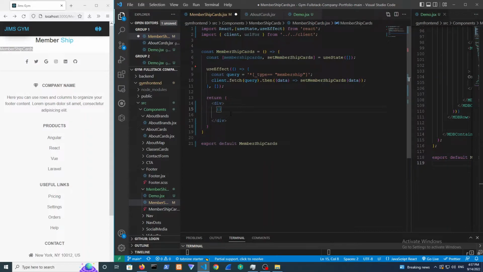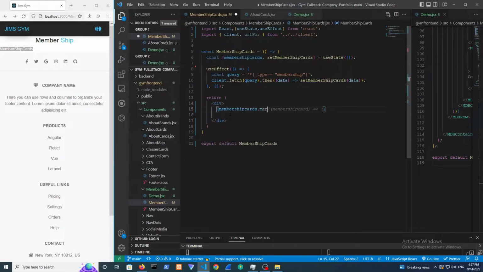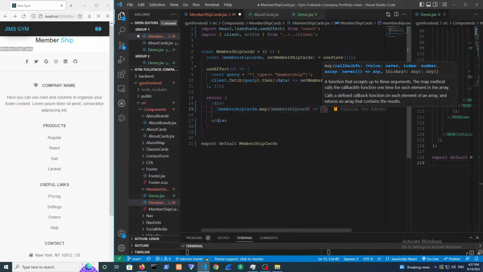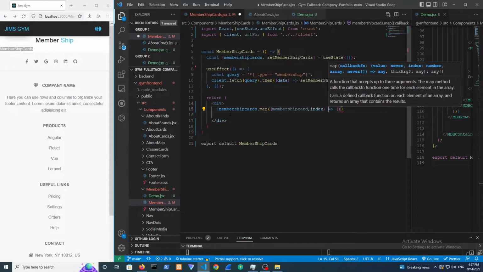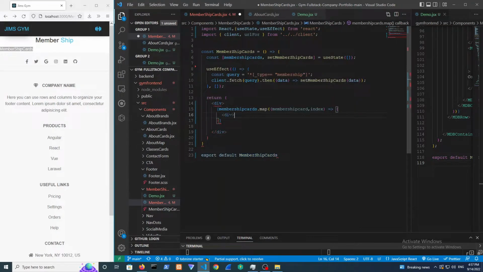Okay. So in terms of the GUI itself, we could just display them for now. I'm just going to display them, but basically mapping over them, if you do remember mapping. So we're just going to do the map again, membership card, as well as the index. Afterwards, we could just render a div for now.